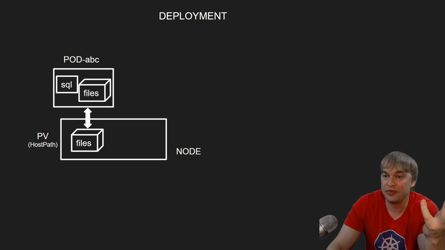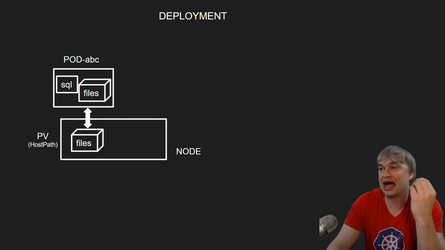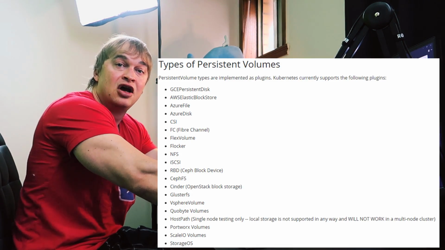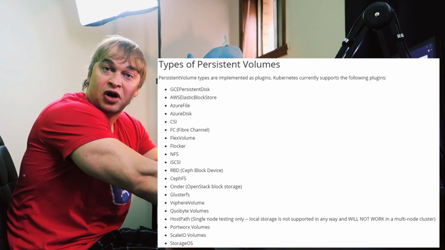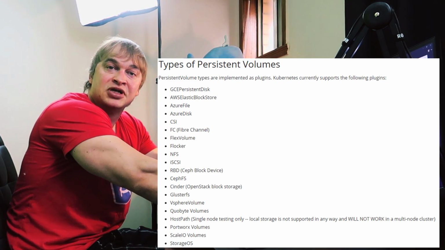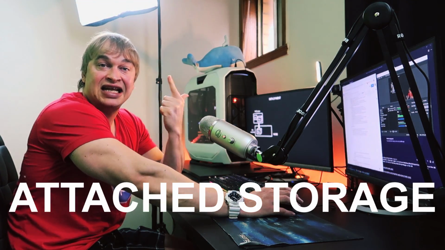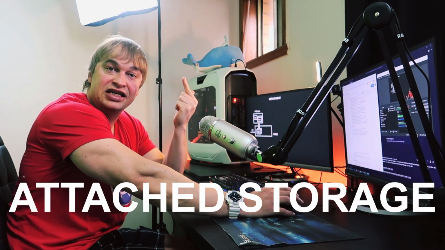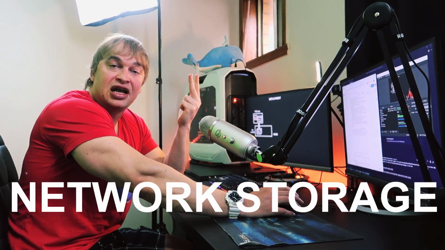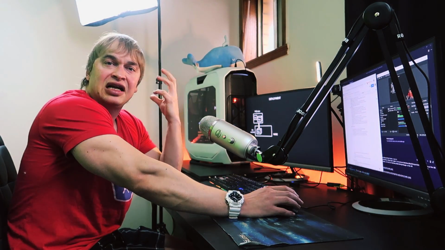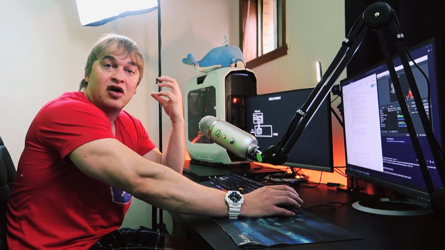Now, a much better improvement would be to take a look at other types of persistent volumes. As I mentioned before, there are multiple different types of persistent volumes. You have host path. You also have different types of persistent volumes that you can either attach to a single node like an SSD drive, or you can attach a network share like NFS file storage. Every cloud provider also has their own set of persistent volumes, like Azure has Azure Disk, Amazon has Elastic Block Storage, and then you find open source persistent volumes like Ceph and StorageOS.